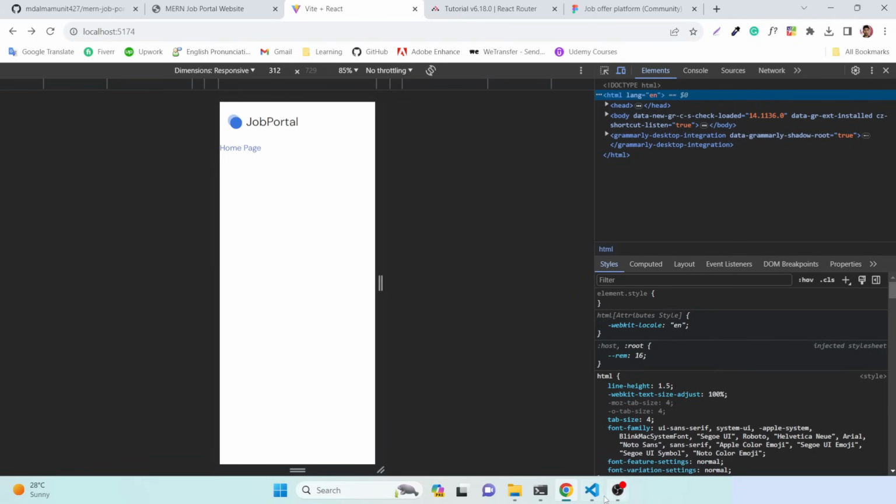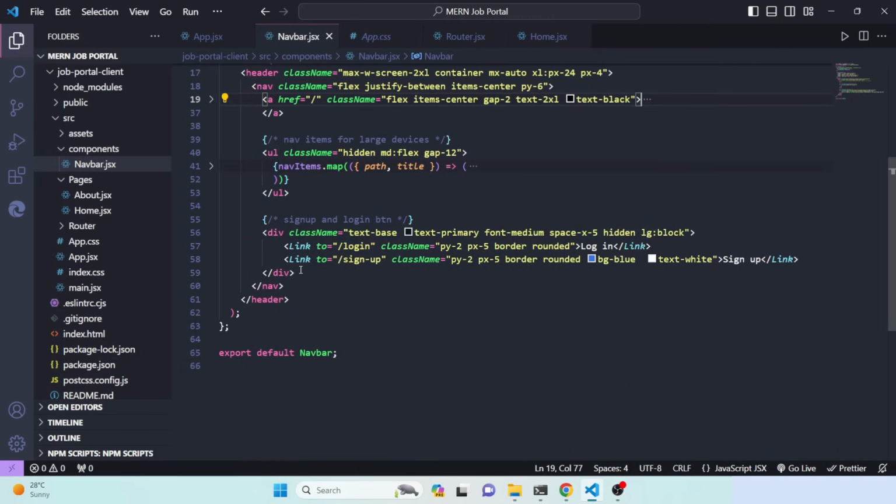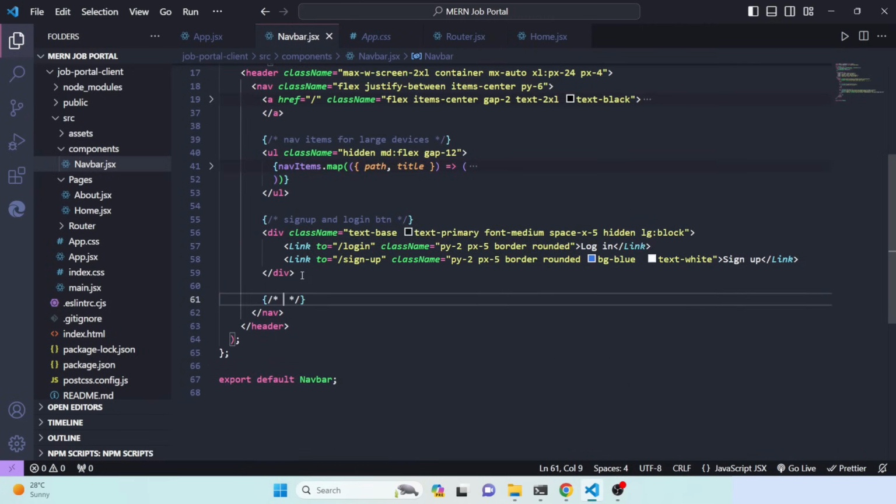So right now we have to design this for our small screen. So after this div, we'll take another div, and we'll define a comment here, that would be mobile menu.